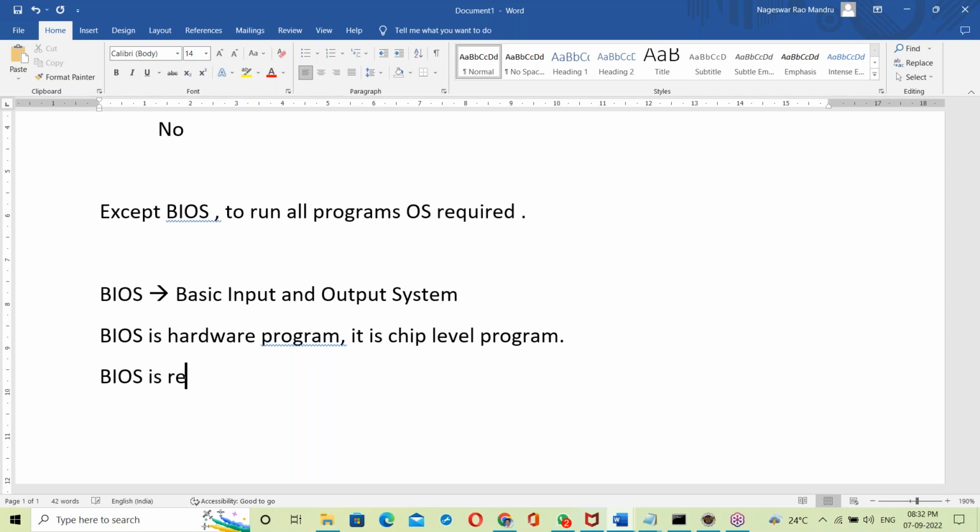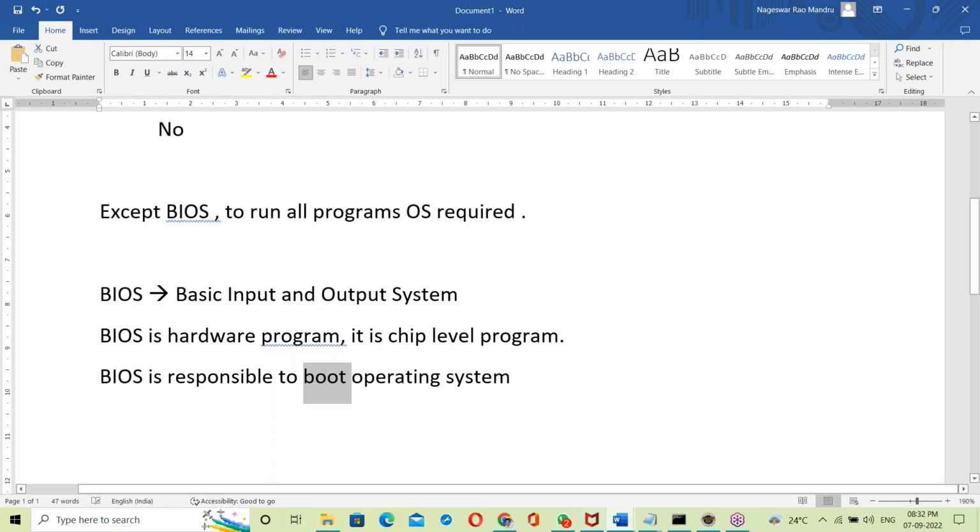BIOS is responsible to boot the operating system. What is booting?